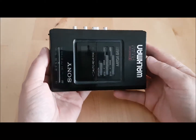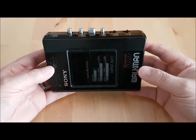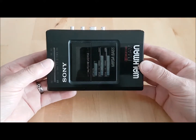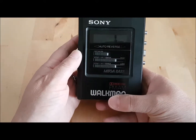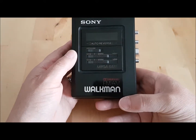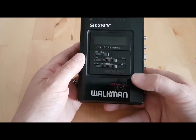This is going to be a little tinker. Never worked on anything like this before, but my partner picked up this old Sony Walkman. It says Mega Bass. It's an FM AM radio as well as a cassette player.